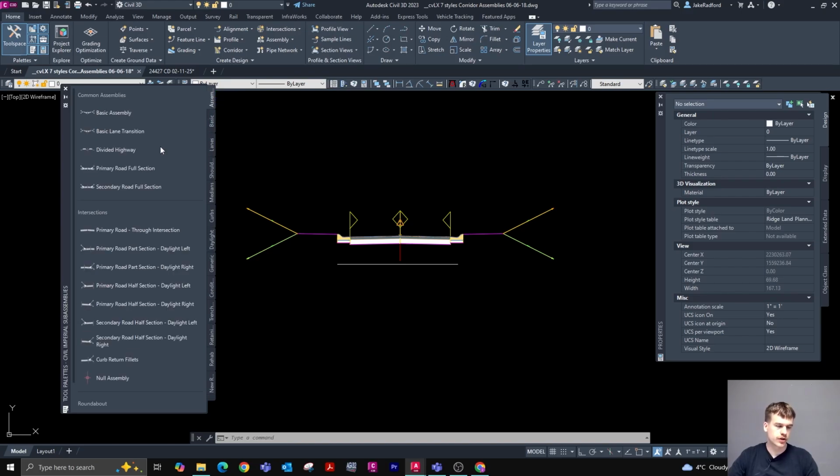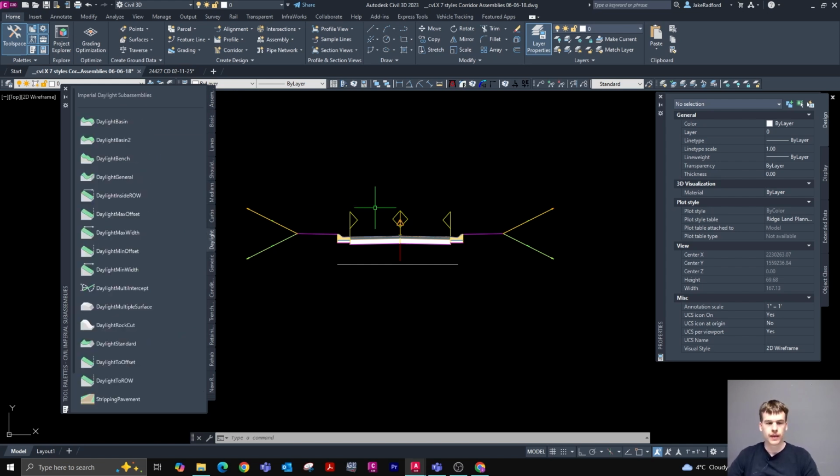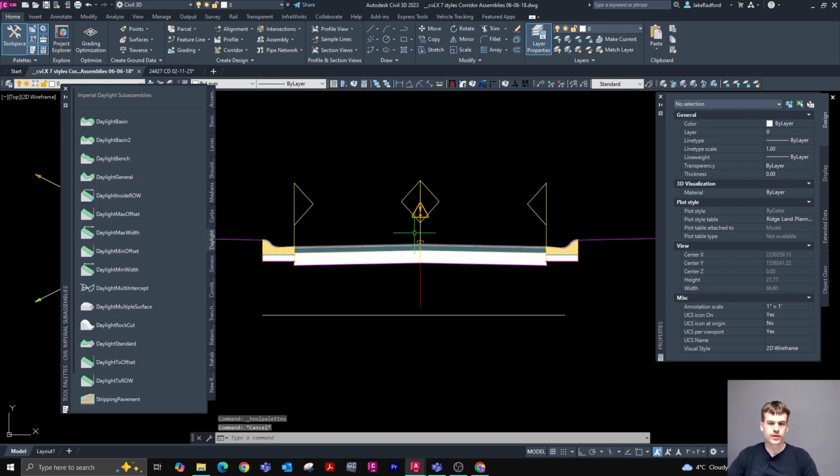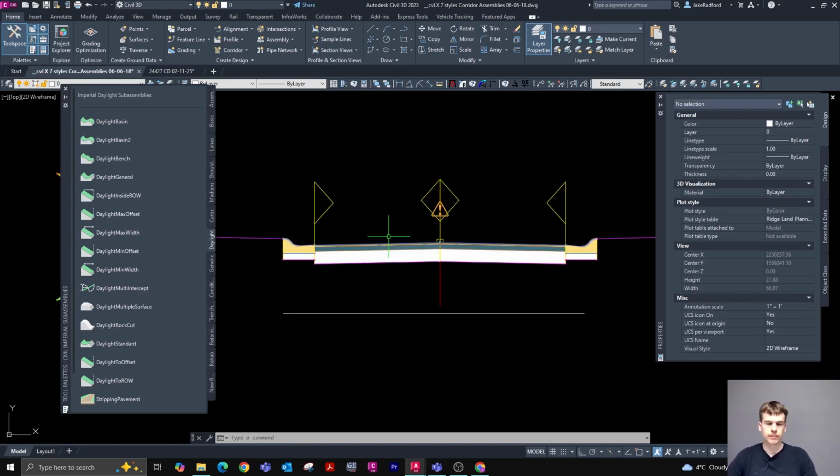It has some general assemblies that are basic that you can use to build off of, as well as a ton of different sub-assemblies you can use to build your custom assembly. So essentially what you can do is use the sub-assemblies to create one assembly that's the way you want your road to be. Say in one instance you have a required 5-foot wide sidewalk on each side of your road. You can build out your road as normal, and then specify your 5-foot sidewalks on either side, custom or unique to the specific requirements of that project.